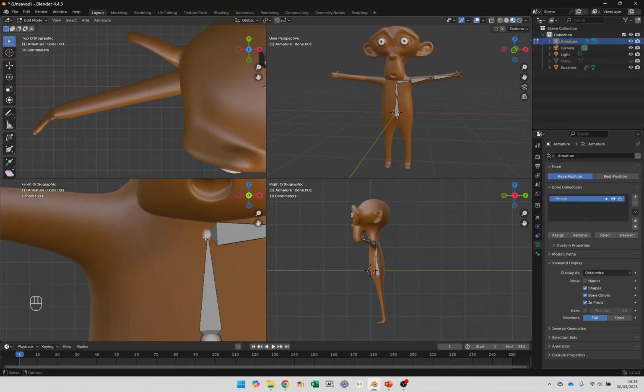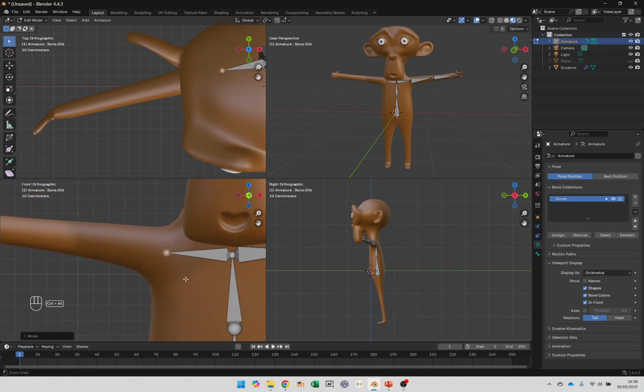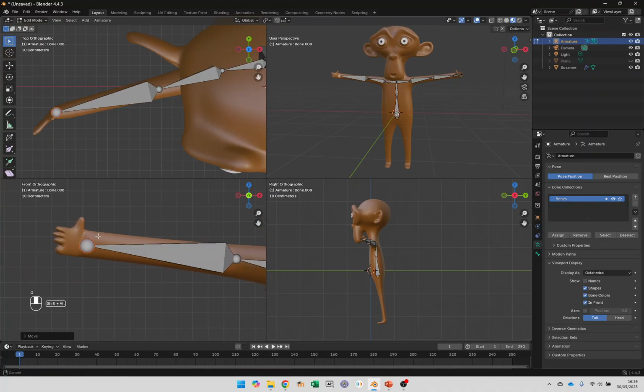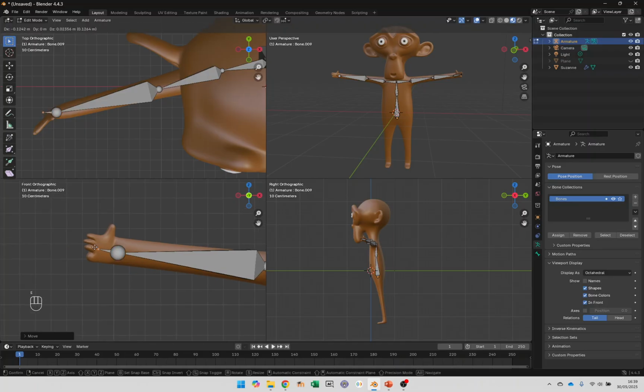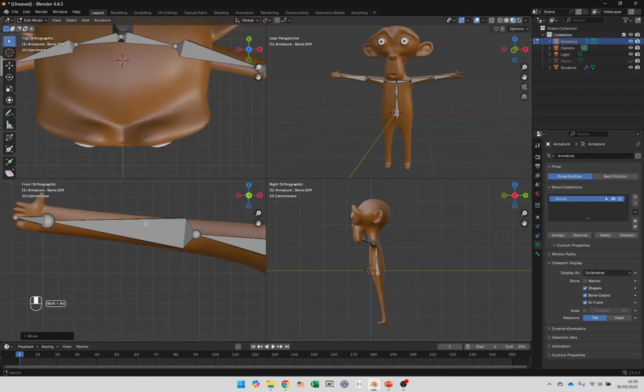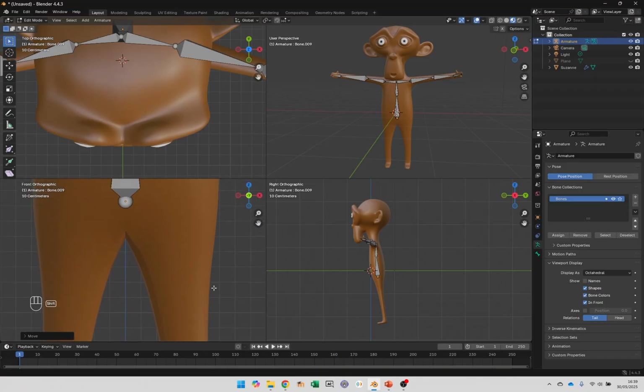So we click where we want to extrude from. Let's go out to the armpit, adjust as we go. There we go. E to extrude out to the elbow, out to, so the proportions of this body are pretty terrible, but it's only cartoony. It will be fine. And a little hand. There we go. All right, now to do the lower part of the body.